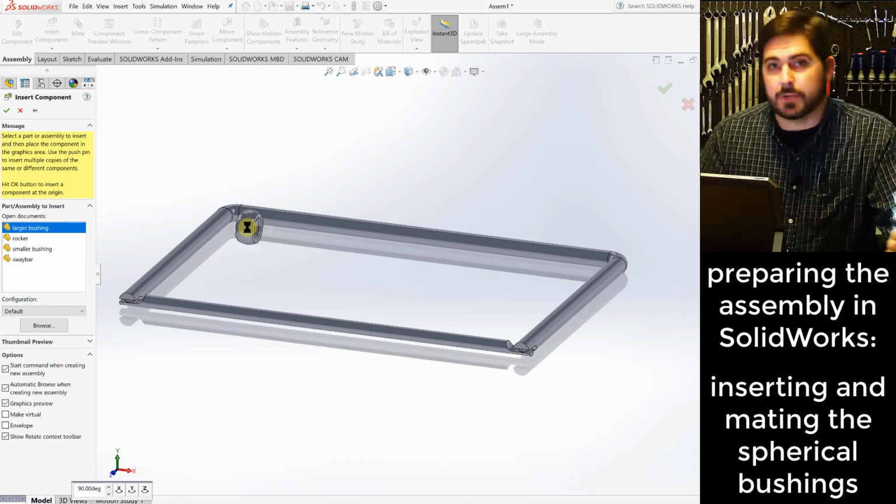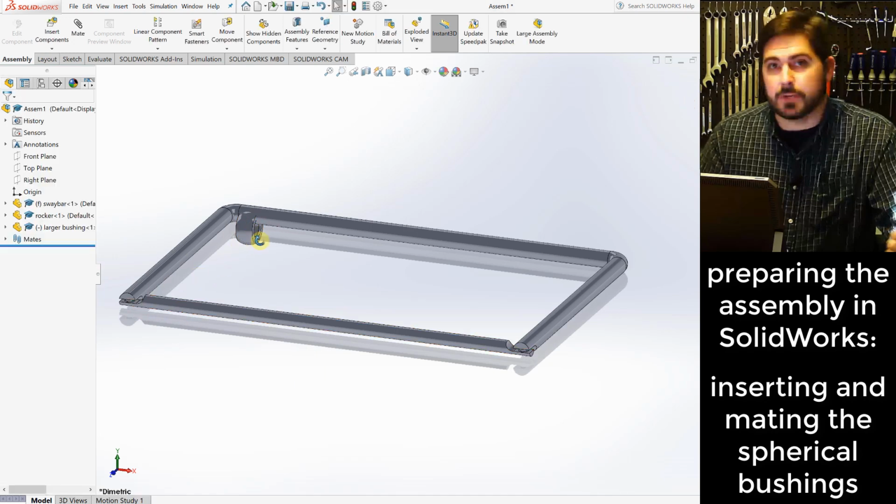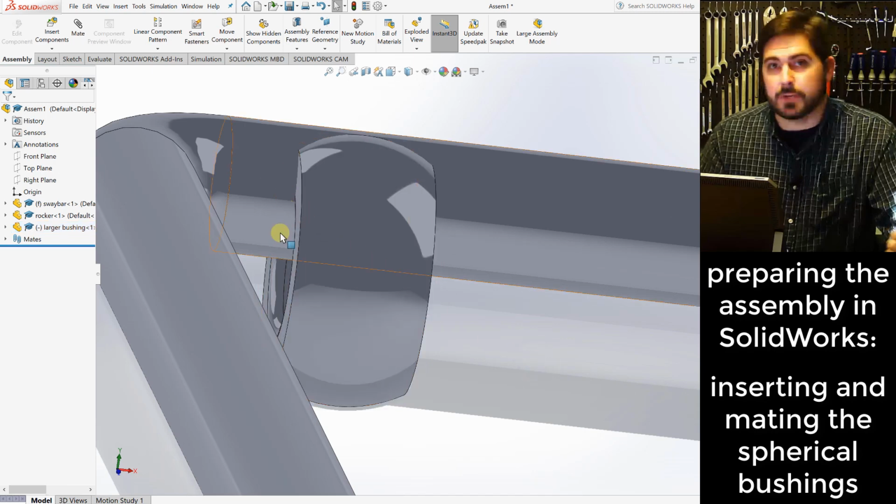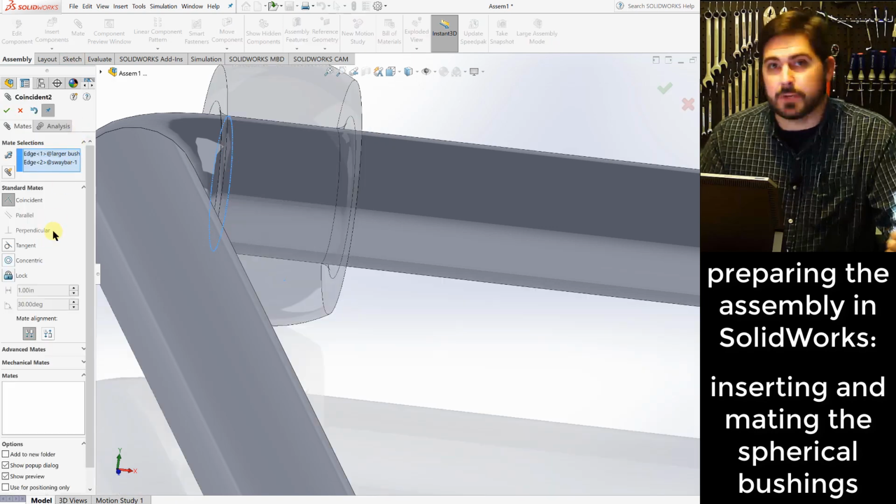Okay, and I'll put that right here, and I'll rotate this around and see if I can pick a couple of edges here that I want this thing to align properly down the axis of this rod, but also align radially correctly. And one way to do that is to pick this little edge right here and this little edge right here. And if I pick those two and mate them with a coincident mate, then that actually perfectly sets up where I want that bushing to be.